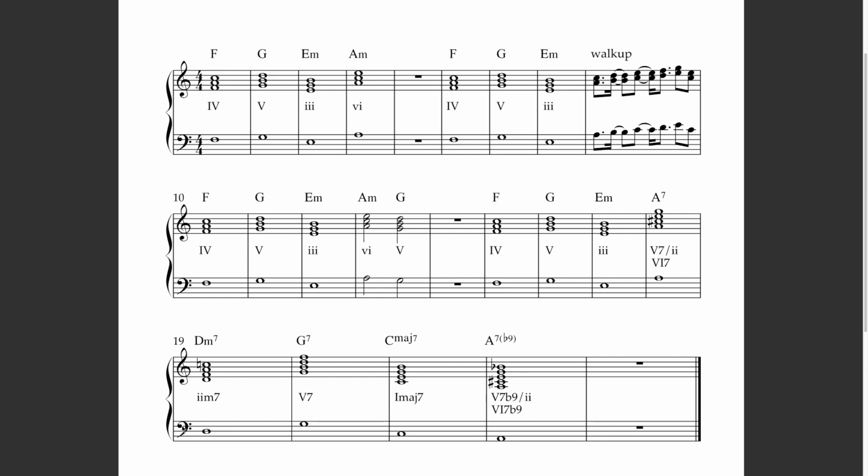So that leads me to my B section chords, and it's a 2-5-1, D minor, G, C, and then it has that major 6th chord to lead us back to the D again. And then the last time around, it stops on the 1, and that's the end of the song. I'm a big fan of flat 9 chords, so I added a flat 9 to this A7 to just jazz it up.